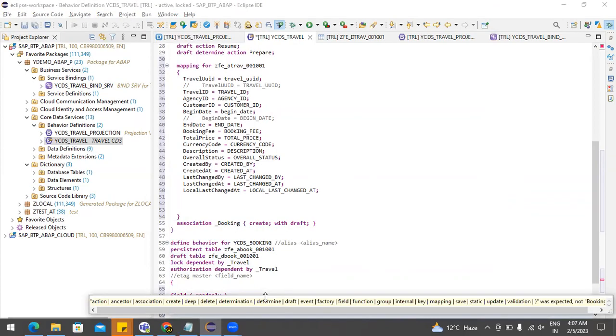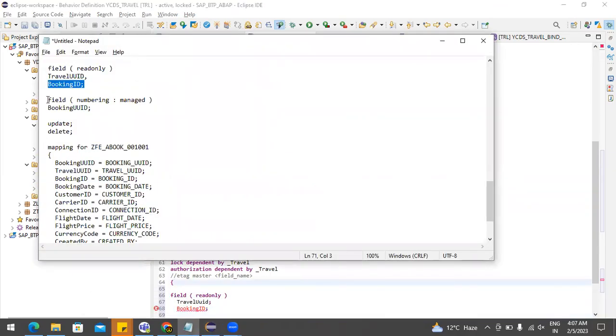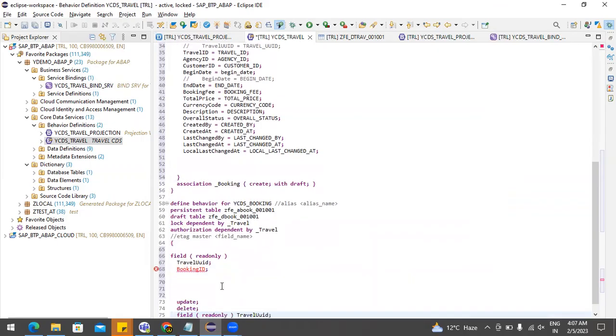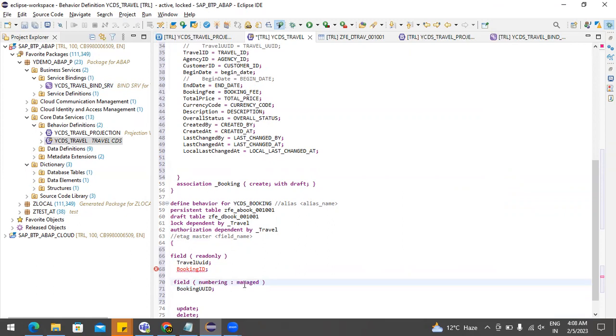This field we are using with numbering as managed, because this field is generated automatically whenever we create a new record.